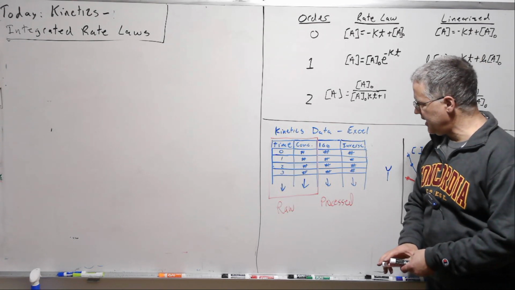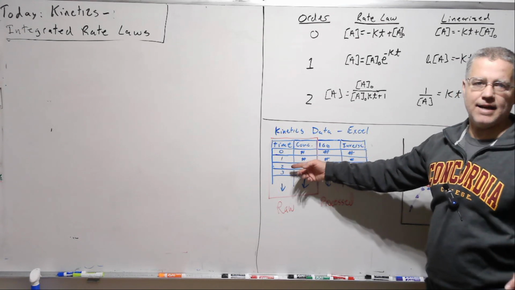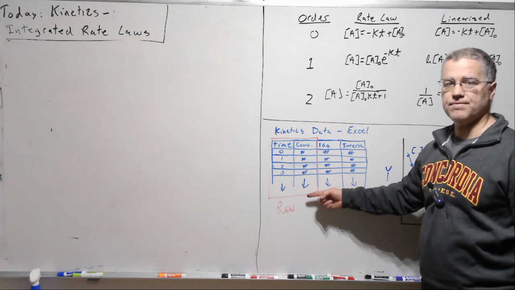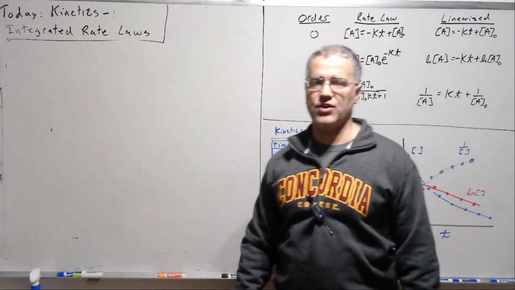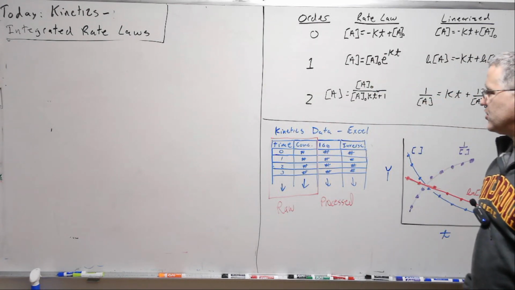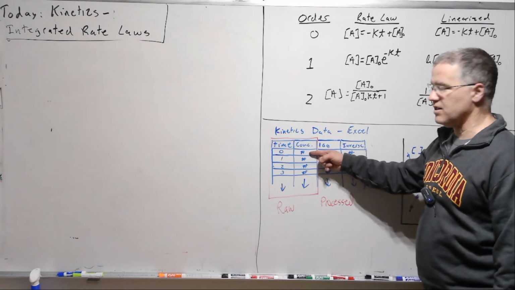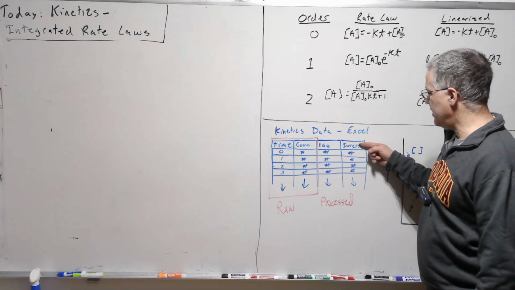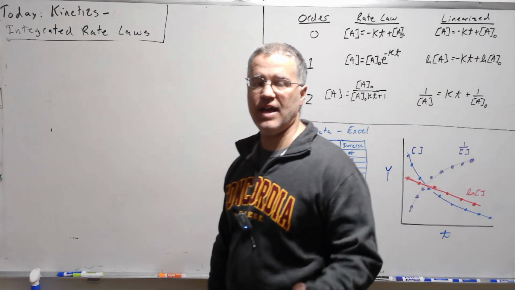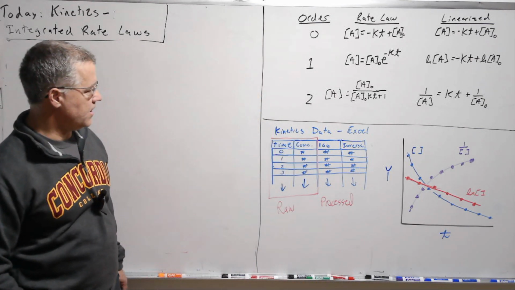So what we would do here is simply take time. These can be any time unit, let's say milliseconds or seconds, whatever, and we're measuring the concentration. So that's a direct measurement of the concentration of the reactant as a function of time. So this should go down as the reaction goes. Then what we do in Excel is we make another column that is simply the log of the concentration. And then we make another column that is the inverse of the concentration. And so we have these four columns: time, and then the three other data columns.